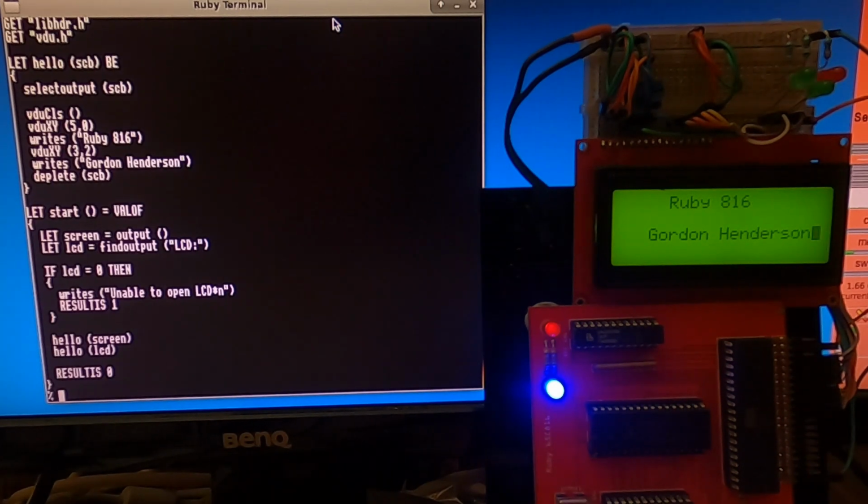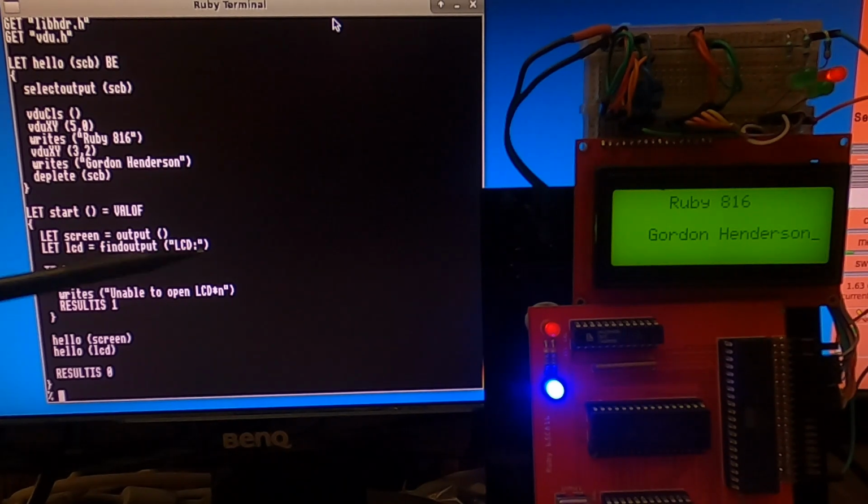Now BCPL has a Streams I/O system. So what I did was I decided to integrate my little LCD driver into the Streams I/O system right inside BCPL. And you can see down here, this is the start, this is the main. If you're a C programmer, this is equivalent to main. Screen equals output. Output is the current output stream. So this gives us screen as output, which is a bit like stdio if you're a C Unix programmer.